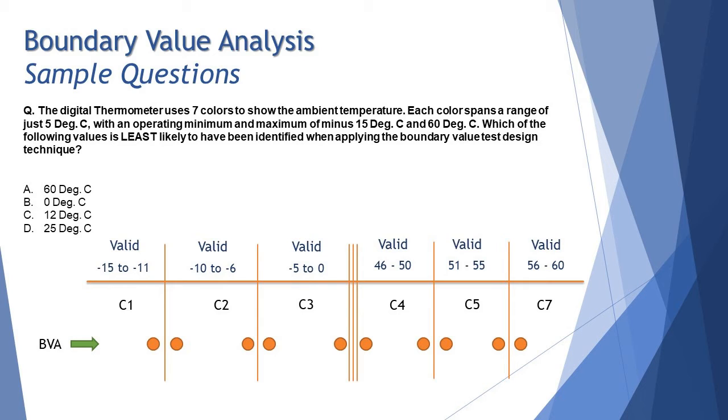So if you see here I started on the left with minus 15 which is the extreme most left range. Minus 15 to minus 11, minus 10 to minus 6. So these are the values which you will be creating as the range and then minus 5 to neutral that is 0.